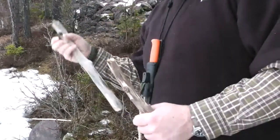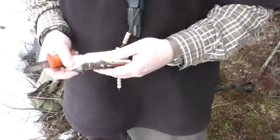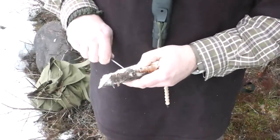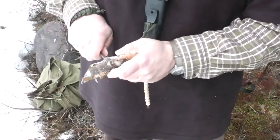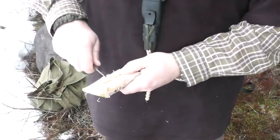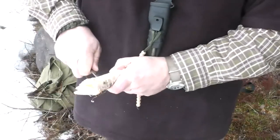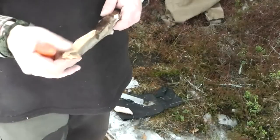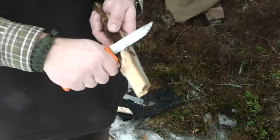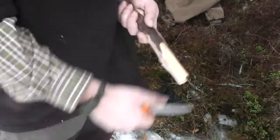That seems suitable. Again, the beaver helped by providing this nice piece of freshly chewed birch that can be the spindle. So this is going to be the fireboard for my bow drill fire.